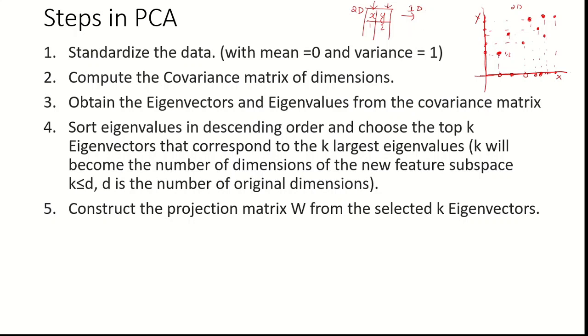So what to do? Suppose you choose a line like this. If you choose a line like this, you will get the effect of x and y as well, right? You will get the effect of x and the effect of y, but still it is in one dimension. It's a line. You can project this point to this line, and this point to this line, and like that. To some extent you will get an effect of both x and y without losing the effects of x and y completely. We can reduce it to one dimension.